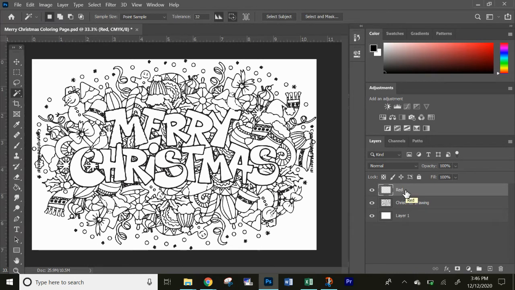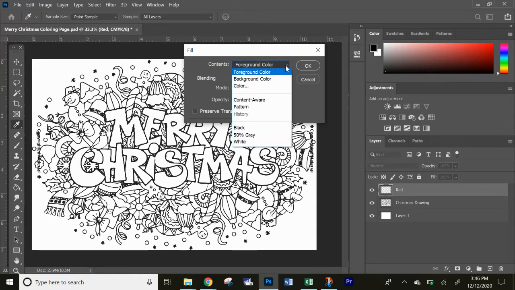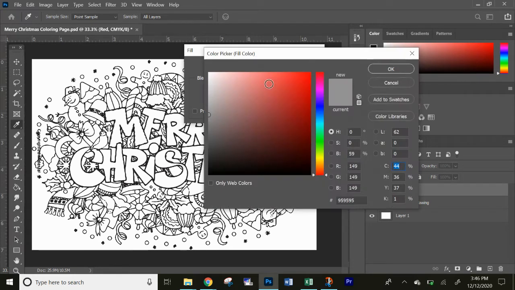Okay, now the shortcut for filling a layer with color is Shift Backspace. Shift Backspace together will open up this fill box. And right here, it's going to ask you, what are you filling it with? Okay, I want to fill it with color. So I'm going to click that button. This is going to open up my color picker. Now I could change the color if I want to, but I want red.